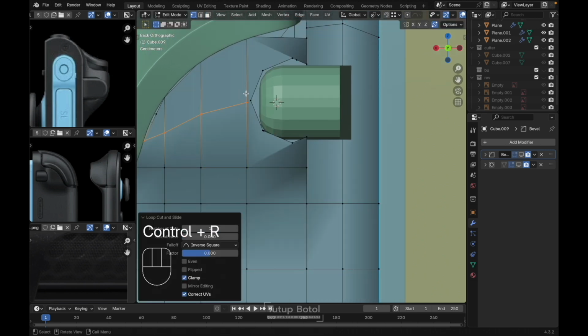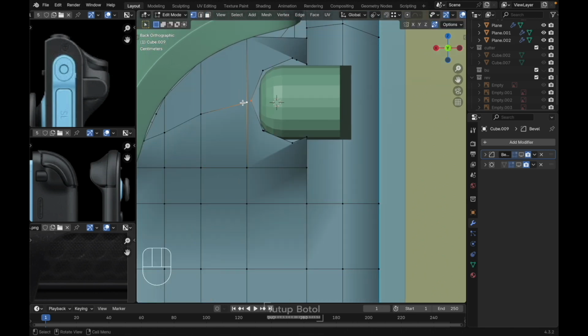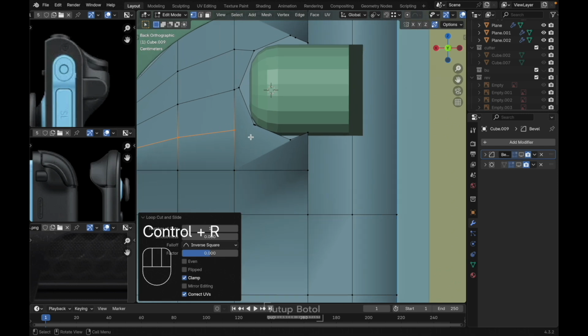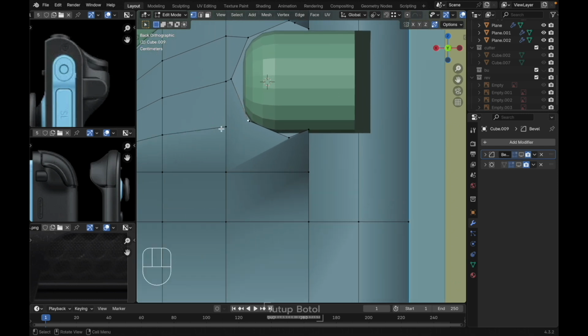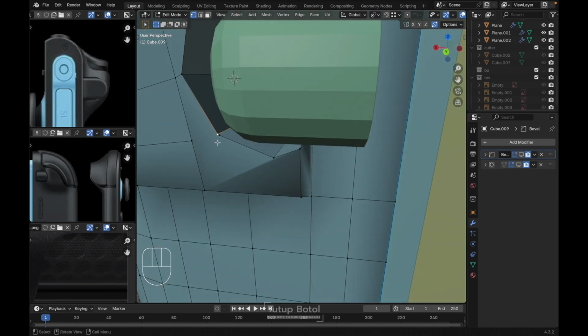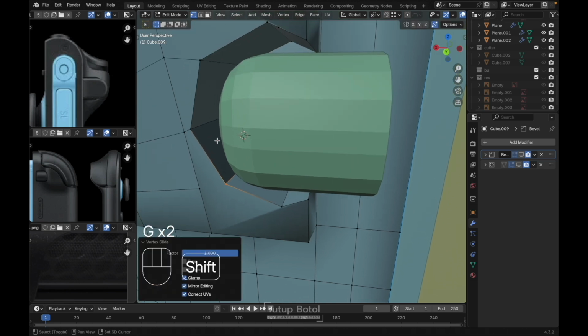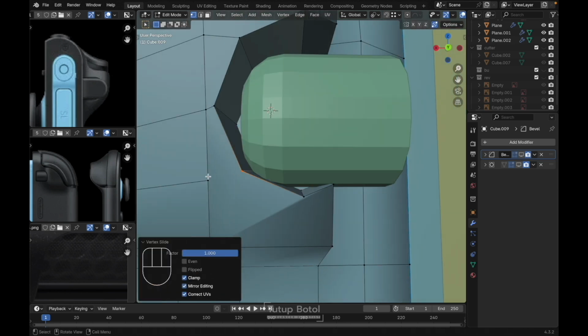Put loop cut here. Join this one. Press Ctrl R again. Join here. Fix this one.